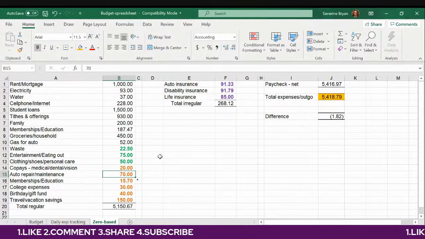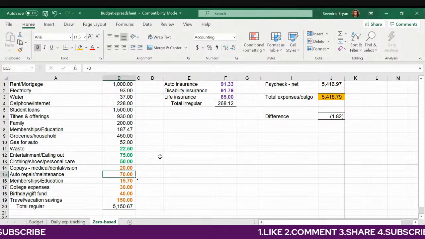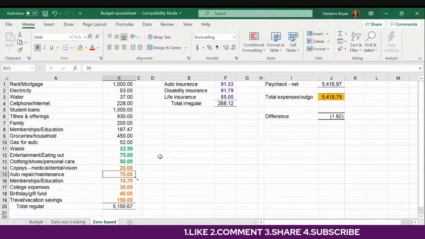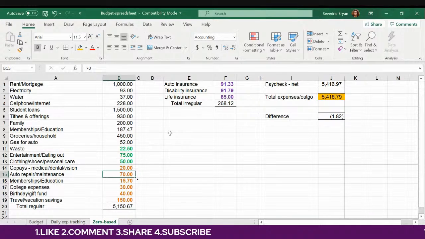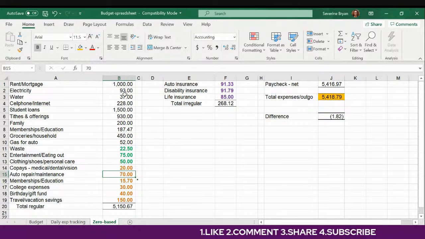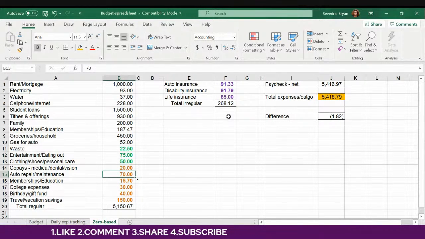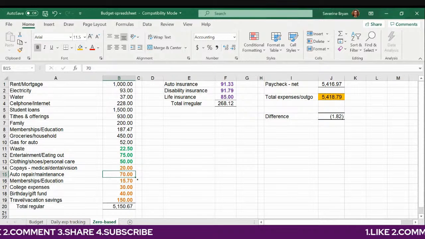I don't like the paper budget because you're erasing and then you have to add on the calculator again, and that to me just takes a lot more time. And for somebody who is averse to budgets, then the paper probably is not the best way to start. You may want to start with the spreadsheet, and then if you get more proficient on the spreadsheet, then maybe go to one of those apps.